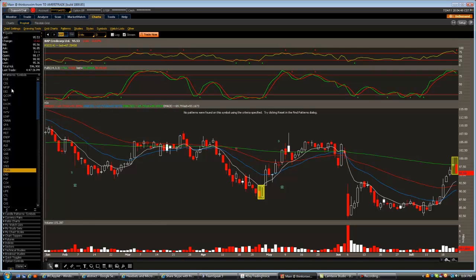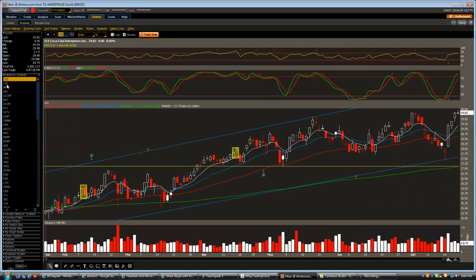From here, you put all your results right over here on the left-hand side, and you can scroll through all of these. And so let's just go through here. You just double click on them. It puts the pattern in here automatically, is what I just helped you set up. You highlight that pattern, it'll tell you what it is. So if you're a new trader and you're just trying to get the hang of everything, this is kind of cheating, but it works quite well.